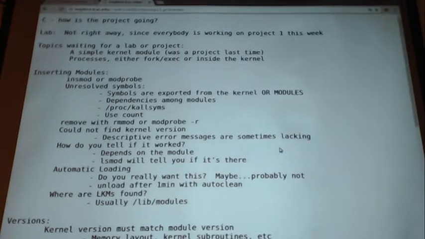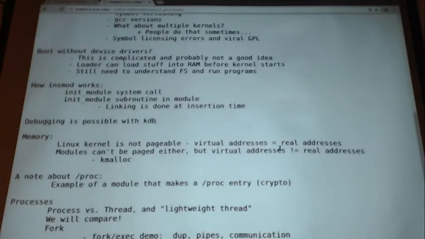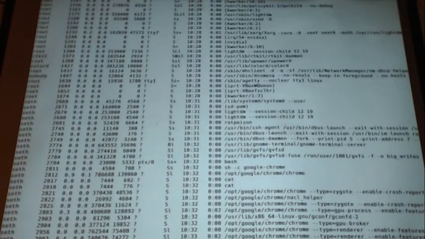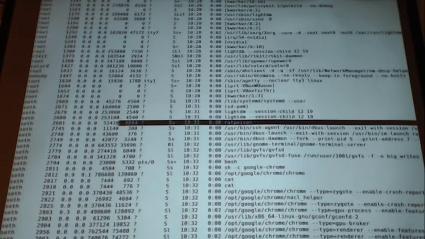Okay, so processes. Actually finishing the part of this that we didn't quite get to last time. We did the proc entry, but we haven't talked about processes and threads and stuff like that. Computers have always supported multiple processes. So if we go on this computer and run ps aux, this is a list of the processes it's running. For example, there's this process called ratpoison right around the middle. Now, I happen to know that ratpoison is my window manager that is taking care of drawing this stuff. Ratpoison is a very minimal window manager.